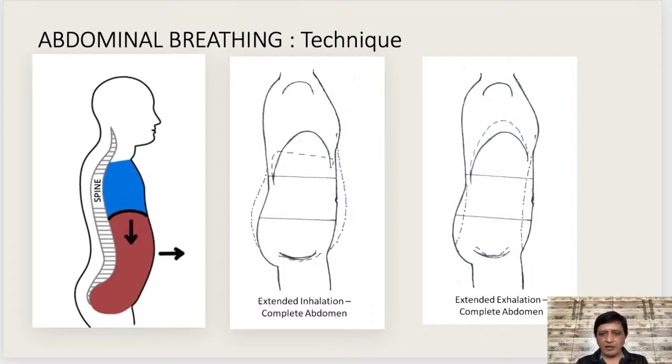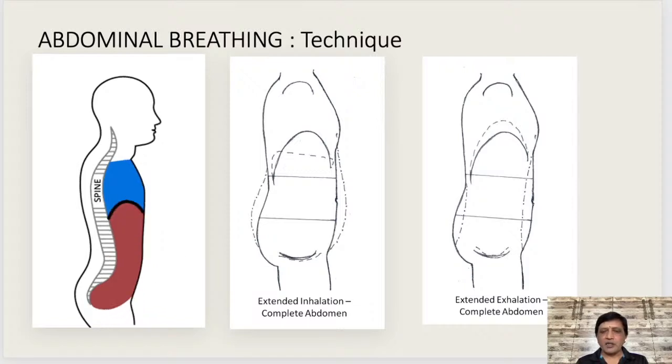So when you inhale, the diaphragm flattens, and the bottom of the abdomen, the middle of the abdomen, the top of the abdomen should expand in that order fully and all around. That is important. So as we inhale, the bottommost portion of the abdomen, which includes the pelvis, then the middle, then the top of the abdomen should expand all around circumferentially. So all around you should feel the expansion.